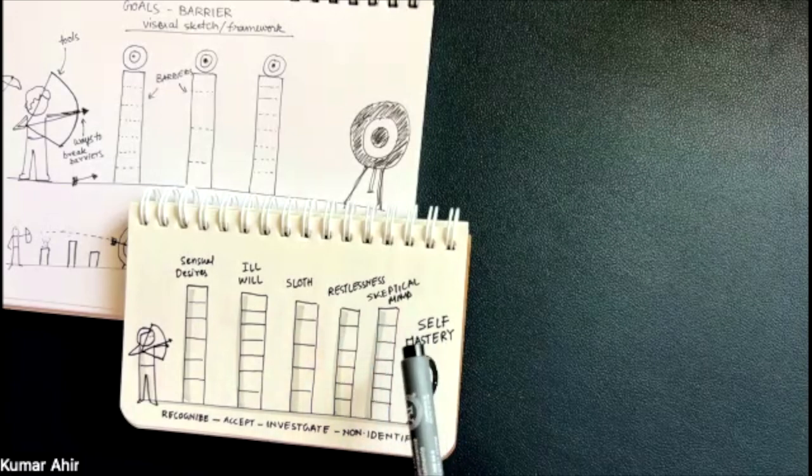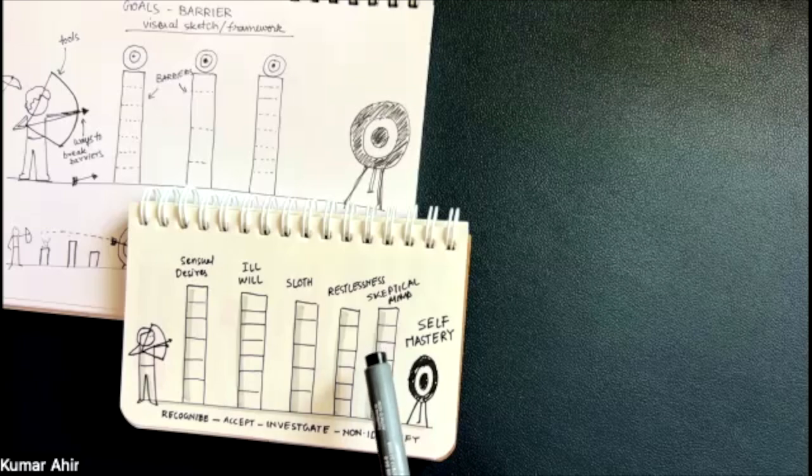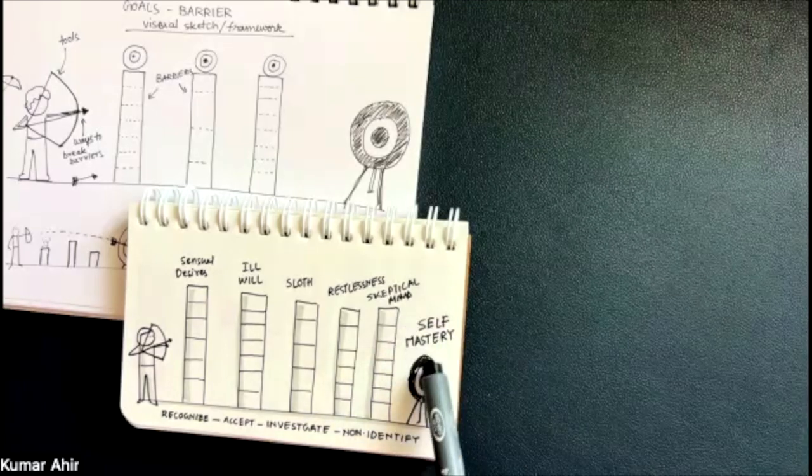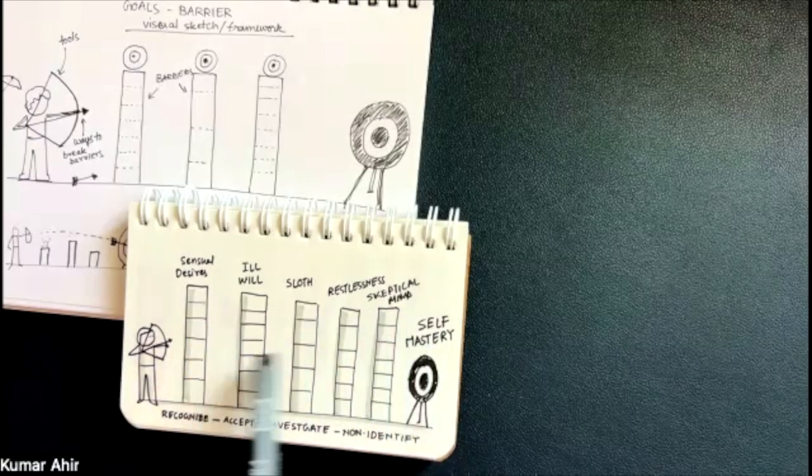Or it is about the future, that I may not be able to achieve that in the given time. And then skeptical mind: am I good enough to do that? Is it about expectations of looking good, or is it about expectation of feeling good, right? So all those things we can actually break down as per these categories.